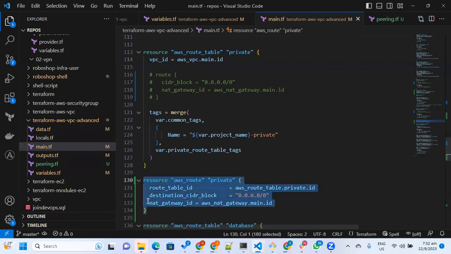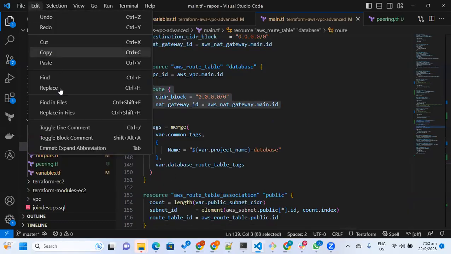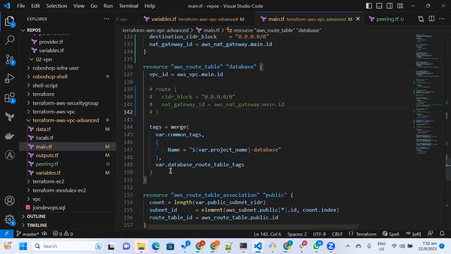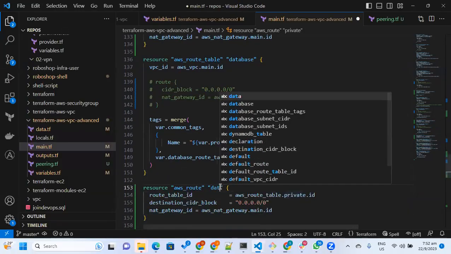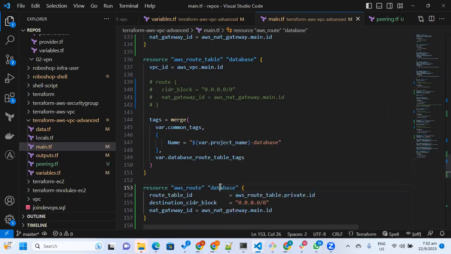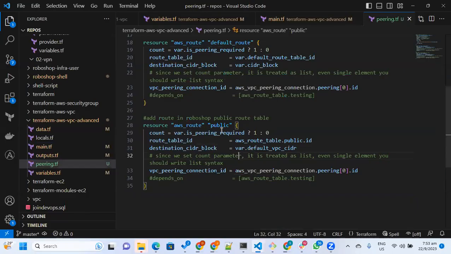Same for database also. Okay, so this is the way, and let us continue here.